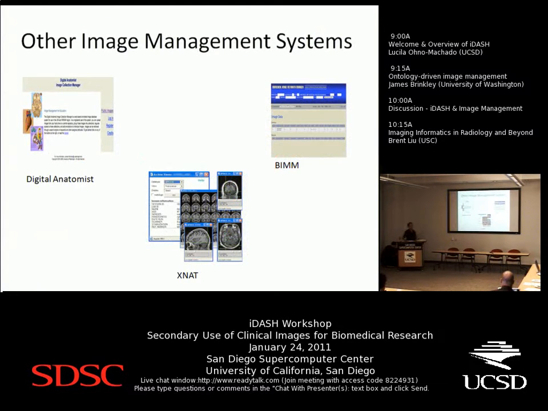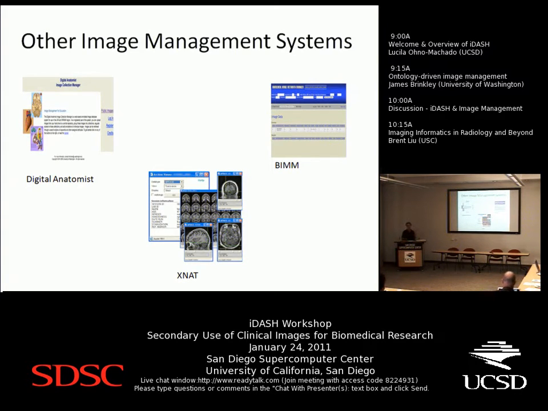There are other image management systems, as I mentioned. Here's another one Daniel's group is doing, a biomedical image metadata management system. And then another one that's pretty well known now is called XNAT, which came out of Washington University, Dan Marcus. This is often used, it takes DICOM images, and then you use that to manage them locally. Often these are clinical images that you're wanting to access.